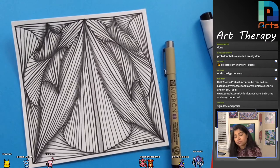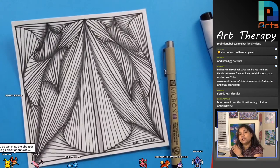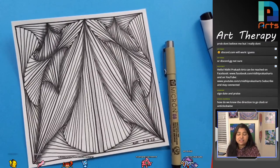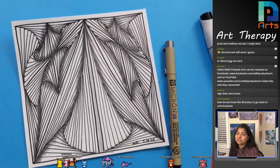This is a beautiful abstract art pattern, and I'm patting my shoulder. Good job, Nidhi Prakash. Please give a beautiful shout out to yourself. Say aloud your name and say some good words to yourself and to your artwork.